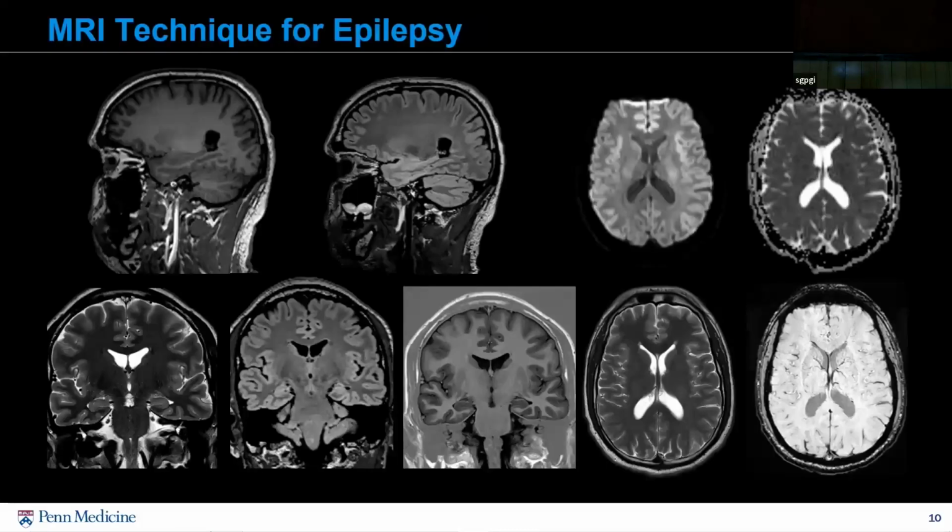In terms of MRI sequences, again, we prefer 3 Tesla to 1.5. We include 3D T1 weighted and either 3D or axial and coronal FLAIR, along with coronal T2 weighted and phase sensitive inversion recovery T1 weighted images through the temporal lobes. We will get diffusion weighted or diffusion tensor imaging, axial T2 weighted and susceptibility weighted imaging. We typically don't get contrast enhanced imaging in our patient population, but this may depend on your geographic area and pretest probabilities.